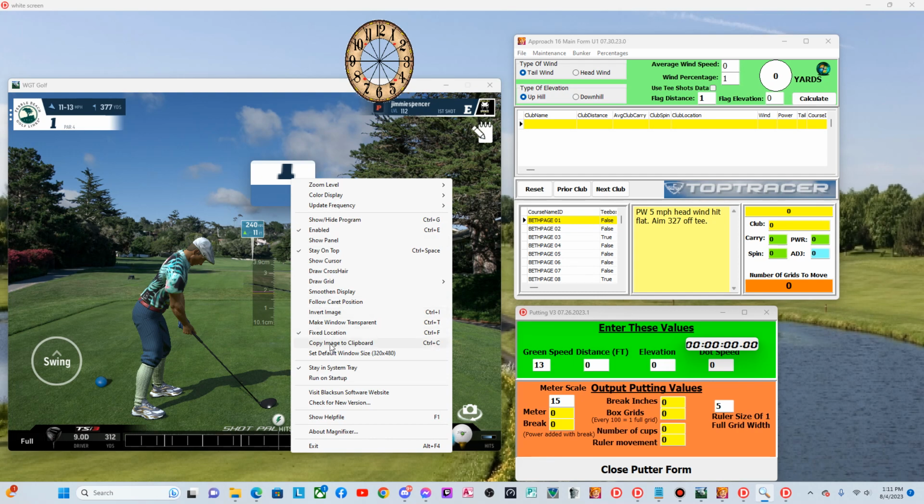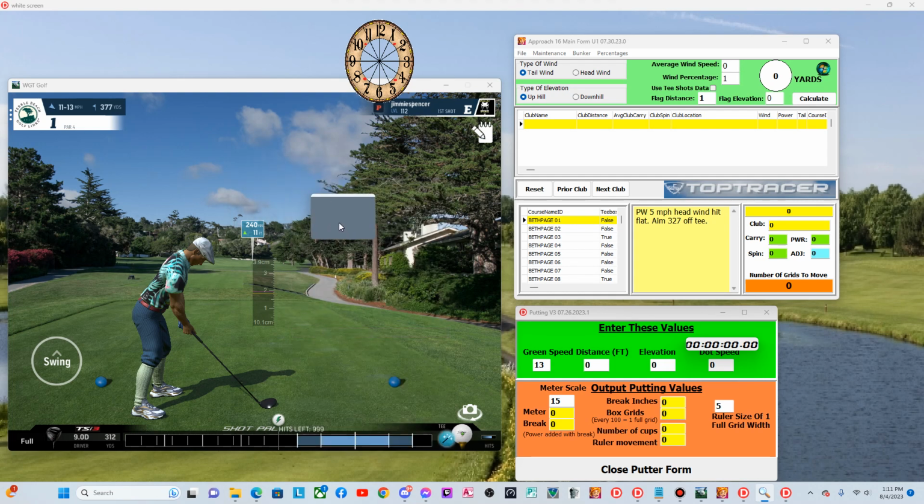So I right-click it and turn it off, and the keystroke is Control F. Now it's turned off, and it's going to read anywhere I point my mouse. So make sure you've got this selected, move it around a little bit, and go get the windsock. Don't click the mouse button, though. Just put it over where you want to read it, and then press Control F. Now it is reading that location, so now I've got my windsock.